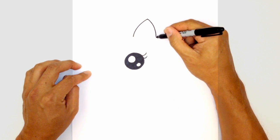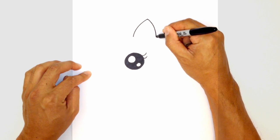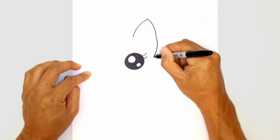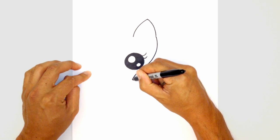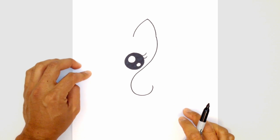So, now from this point, I want to draw in the hair that comes across the face and the body. So from this point, I'm going to curve down underneath the eye, and then back towards the right, and I'm just going to curl this up like that.